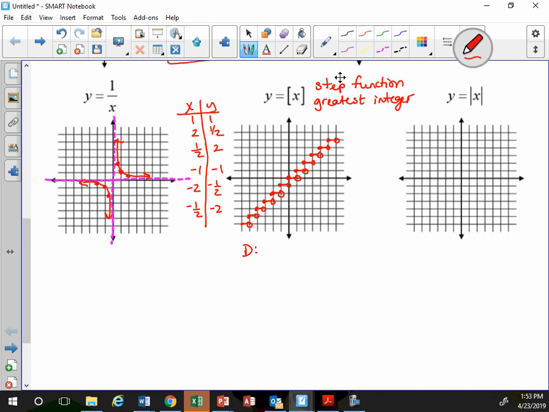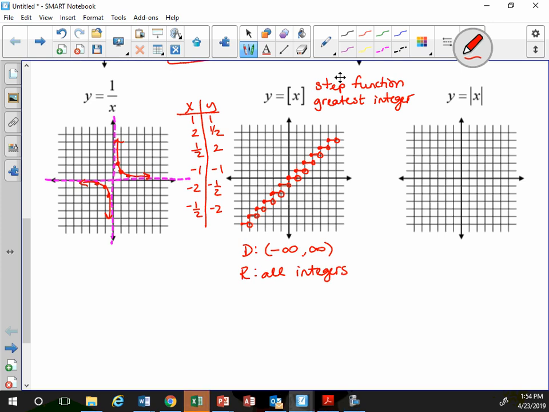You guys see every time there's a hole, it is filled in by another x value in another part of the graph. So the domain is actually negative infinity to infinity. Now the range is weird. How would you describe the range? Every integer. I like that. That's good terminology there. So you could say for the range, if you want to write it out, I would accept all integers.